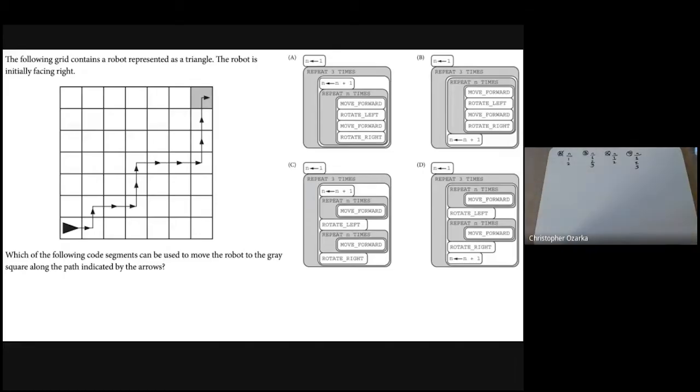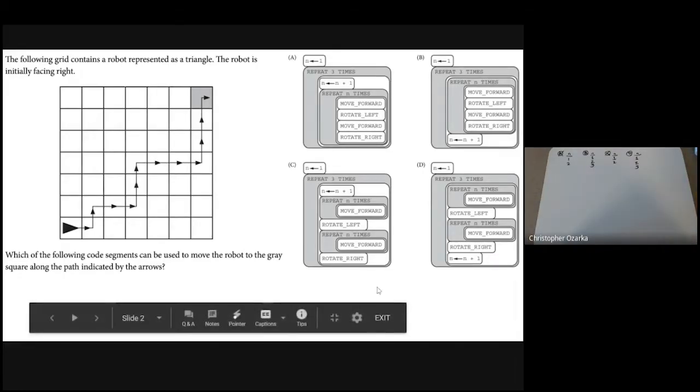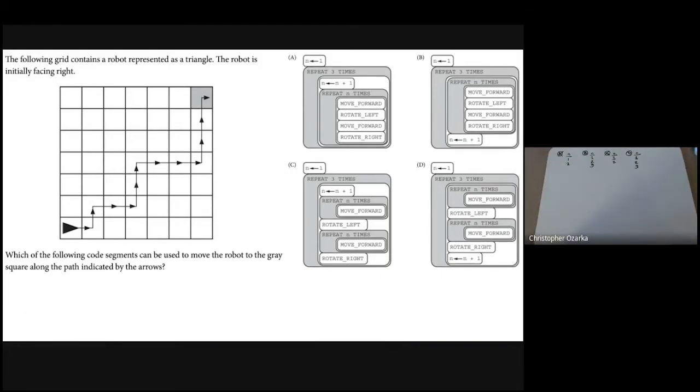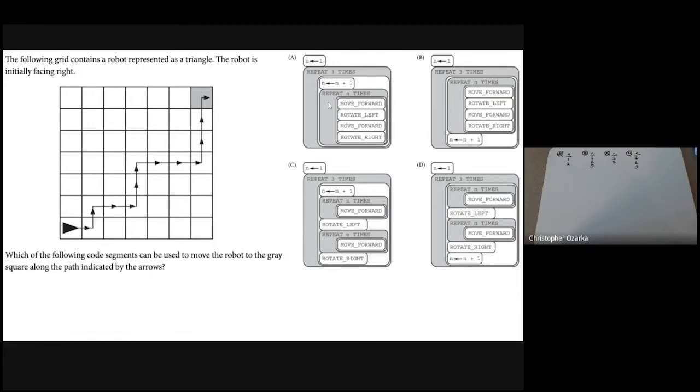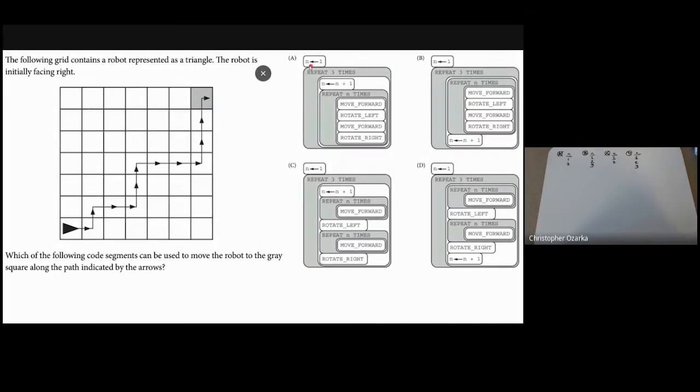So for A, I actually did all of these. So the first one, it says N is 1. So I wrote right here, N is 1. Okay, and then it says repeat 3 times, and that repeat 3 times, you have to understand that it's going to literally repeat everything that's in that bubble 3 times. It's not going to repeat the first line in there 3 times. It's going to repeat all those lines of code going from top to bottom, and then it's going to go from the top again, repeat all those from top to bottom, and then repeat them again. So it's going to repeat that 3 times. So N is equal to 1. So on my paper, I wrote N is equal to 1 for A.